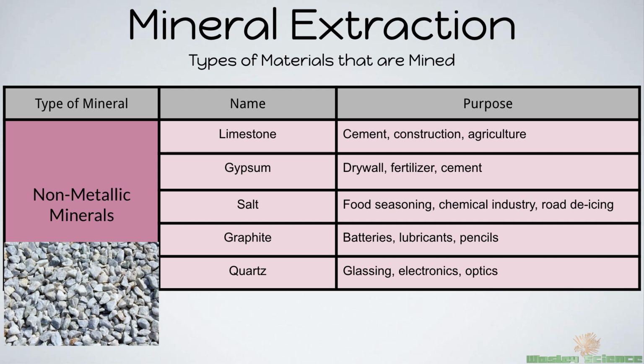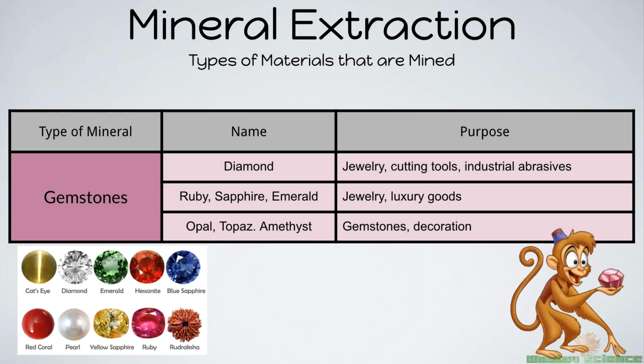Batteries, again, are a big component. We saw batteries on the last one with lead. So then you got the gemstones, right? Diamonds, rubies, sapphire, emerald, amethyst, topaz, opal. So these are all used for jewelry mainly, not much other things. Diamonds are used as cutting tools for cutting things like tile.